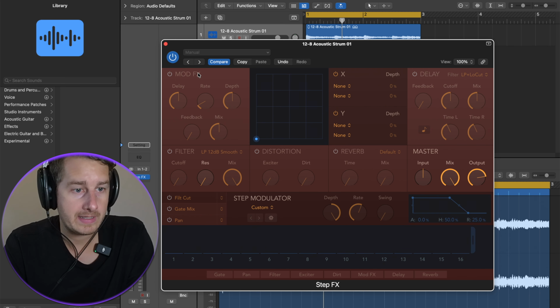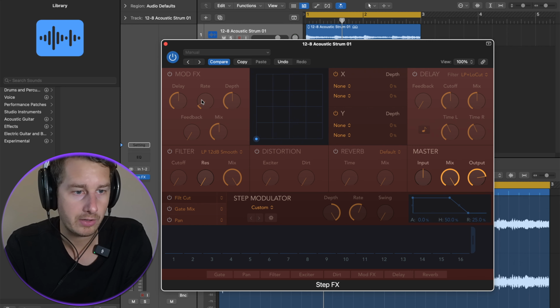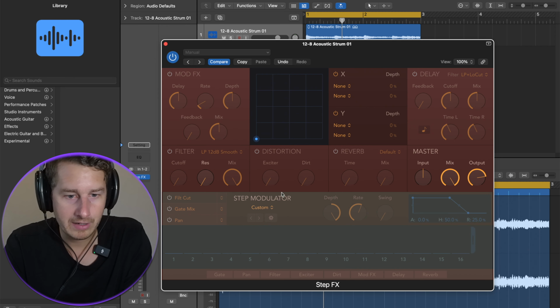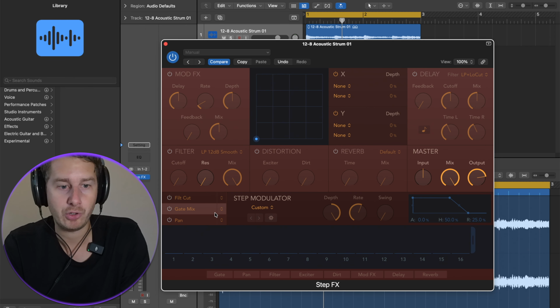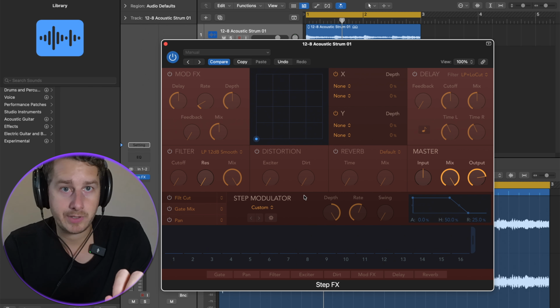Okay, so first you've got these mod effects. This section, I'm going to run through left to right and then downwards. So this section here are all the effects, and then underneath here you have the step modulator. And the step modulator, this is the core of this plugin really. It allows up to 3 simultaneous step modulators working at the same time. So you can get some really interesting rhythms happening at different timings, at different rates. Yeah, it's really cool. So we'll look at that in a second, but let's first look at what effects we've got to play with.